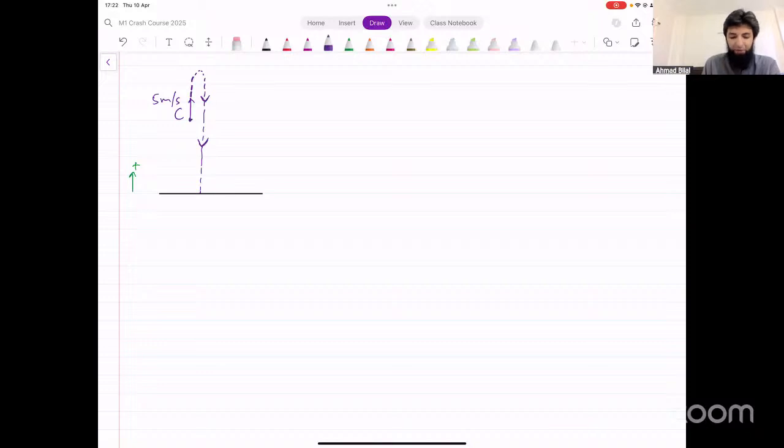What information do we have about this? We again use constant acceleration formulas. It's free fall. We know the initial velocity, that's 5. We know the acceleration. If you're taking upwards positive, what about acceleration? Acceleration would be -10. What we're looking for is time. That's what you want to find out. Do we know final velocity? Do we know displacement? We don't know any of those things. Is there a way to find any of those things? Displacement or final velocity? Can we say anything about them?